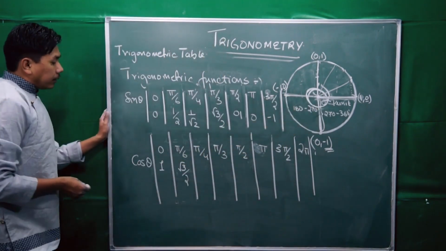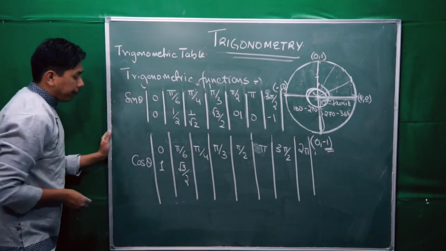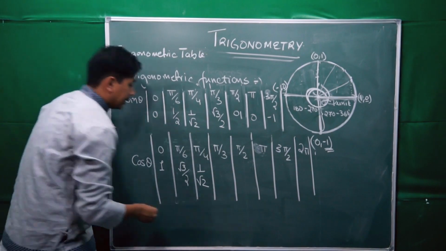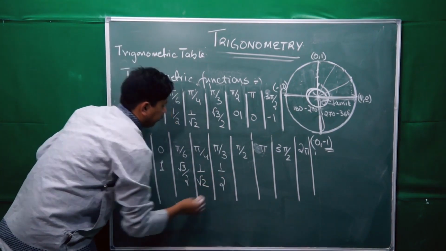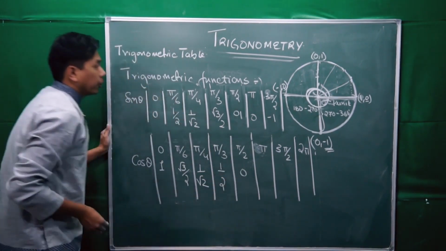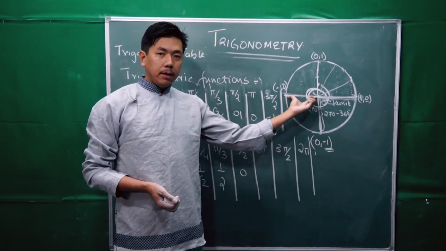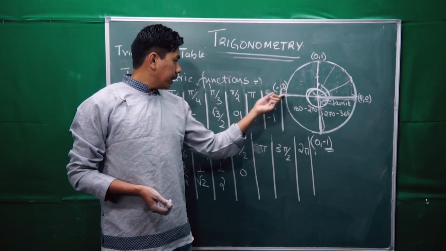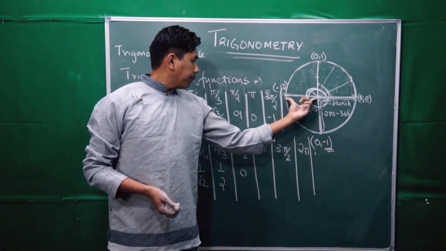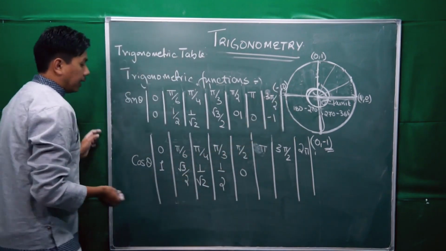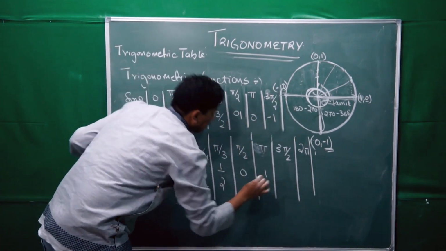Alright. So next, for cos pi by 4, it is 1 by root 2. Cos 60 it is 1 by 2. For cos 90 it is 0. Now what about cos pi? The value of cos pi. For pi it is 180 degree. At 180 degree, cos pi value is the x coordinate, minus 1. Abscissa is minus 1. So minus 1.